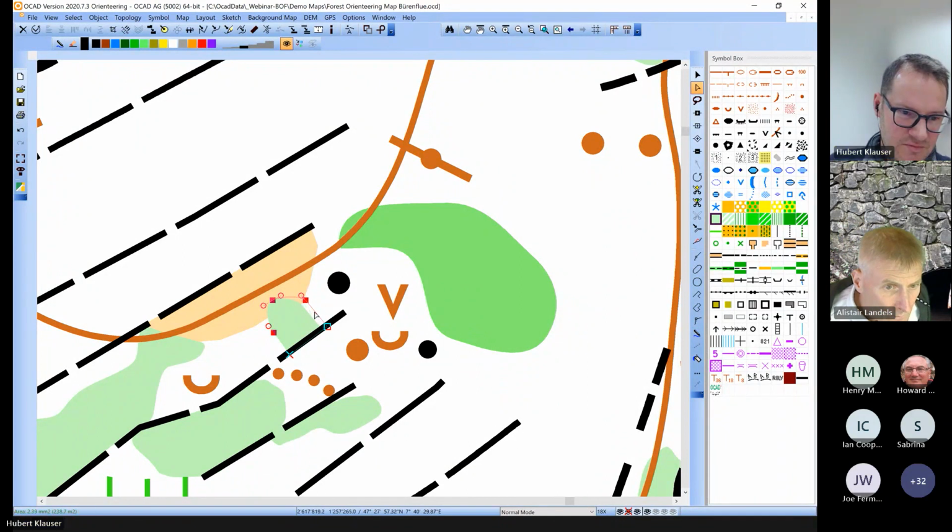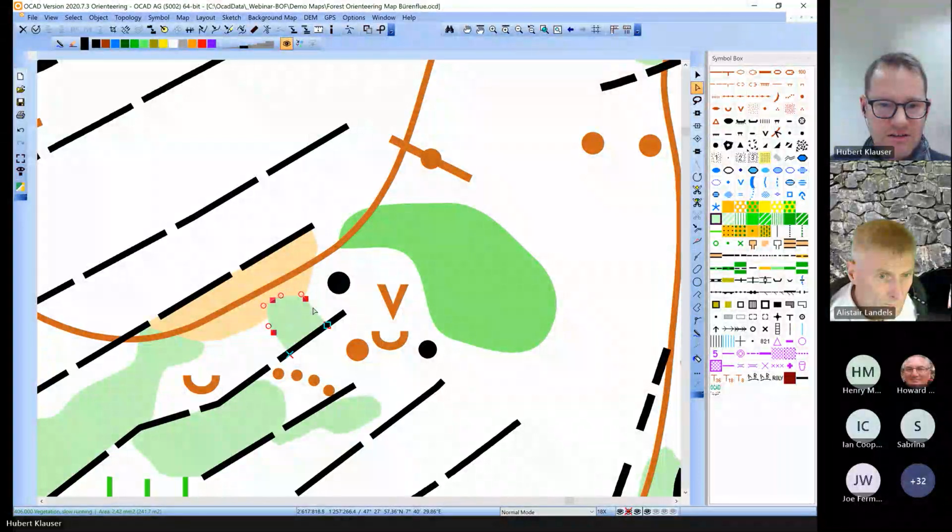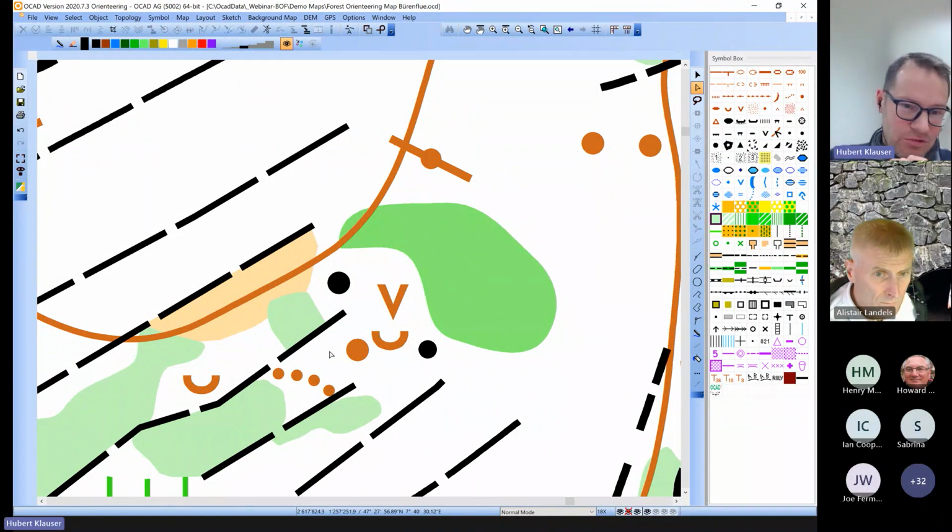If now I make it a bit bigger, then it shows in green, no longer in red. Okay. And enlarge the small, especially the small areas which sometimes are too small and not according to specifications.